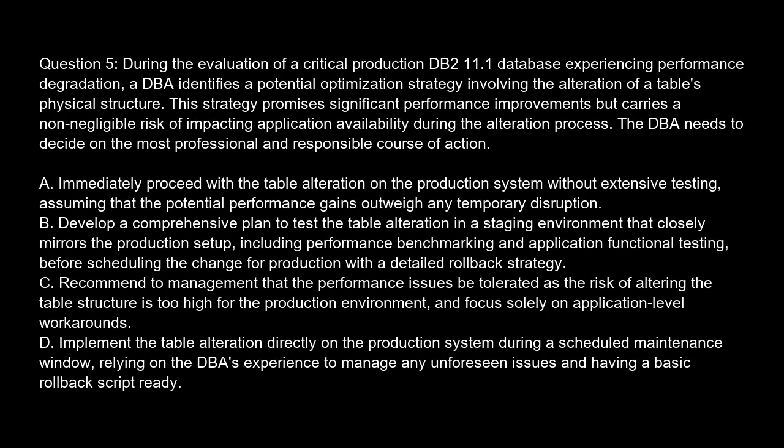Option C. Recommend to management that the performance issues be tolerated as the risk of altering the table structure is too high for the production environment, and focus solely on application-level workarounds. Option D. Implement the table alteration directly on the production system during a scheduled maintenance window, relying on the DBA's experience to manage any unforeseen issues and having a basic rollback script ready.